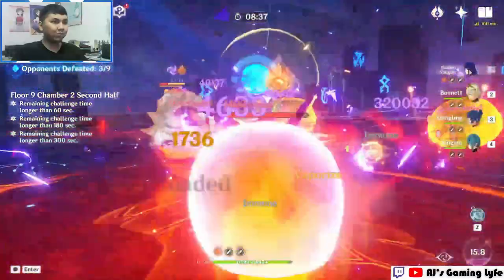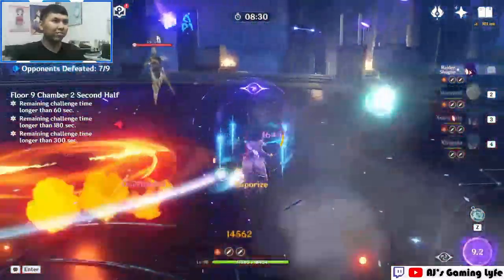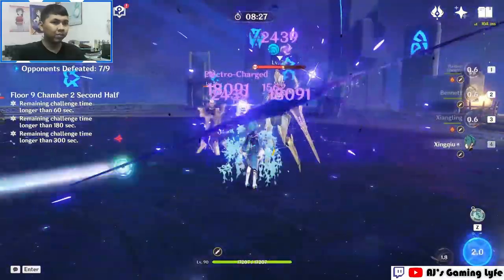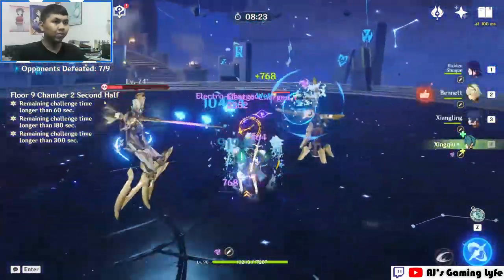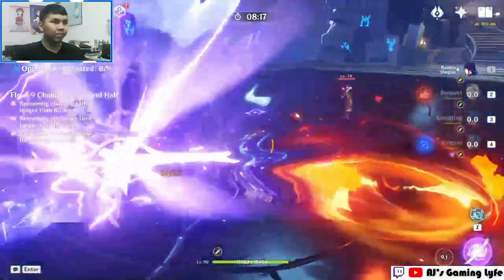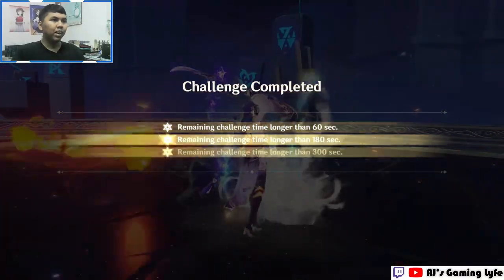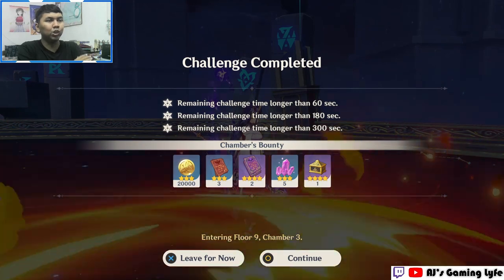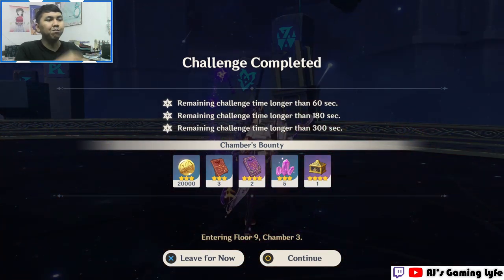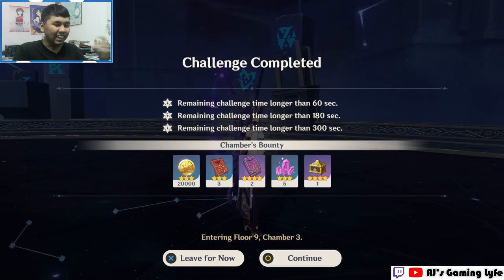Next. Oops. Maybe it should be the other way around. Okay. Yeah, maybe I should have swapped Raiden to the first half. I'm sorry. Maybe I should swap the Raiden team on the first half and the Ayaka team on the second half. But anyhow, let's just move on to the next chamber.